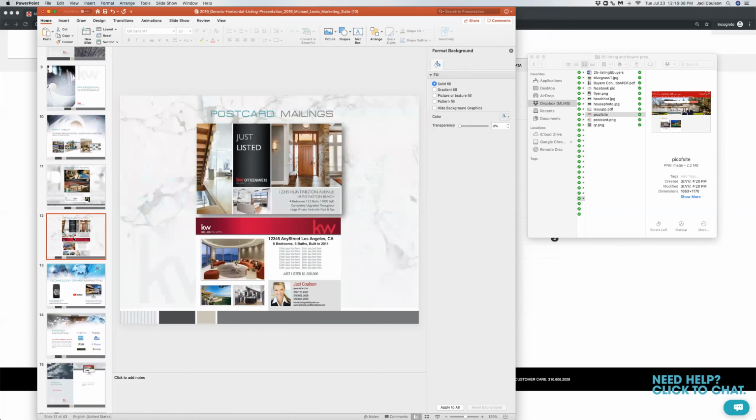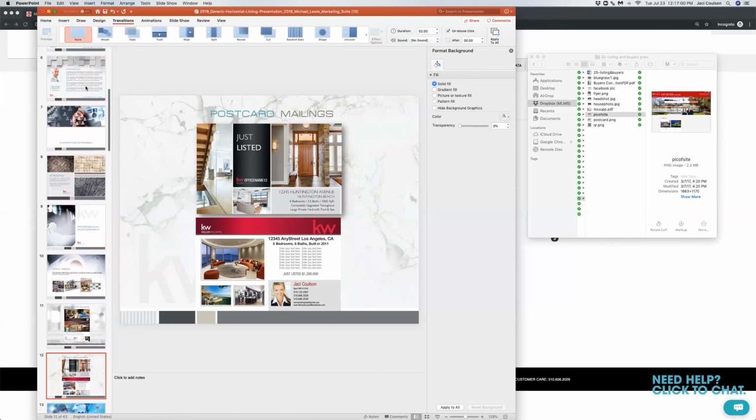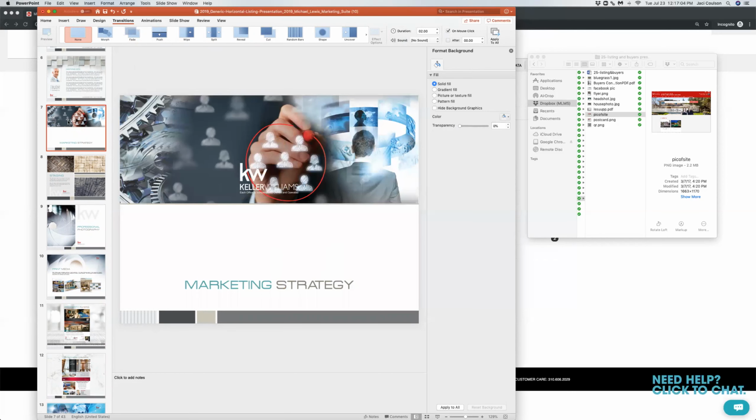The next thing I'm going to show you guys is the transitions. If you wanted to present this in PowerPoint, you can of course do that. I'm going to show you another way to present this as well in just a moment, which is if you would download it. So if you want to do transitions, it's very easy to do. Click on transitions. Okay, so what you can do here is click on the slide that you want the transition on and just click on which one you want.